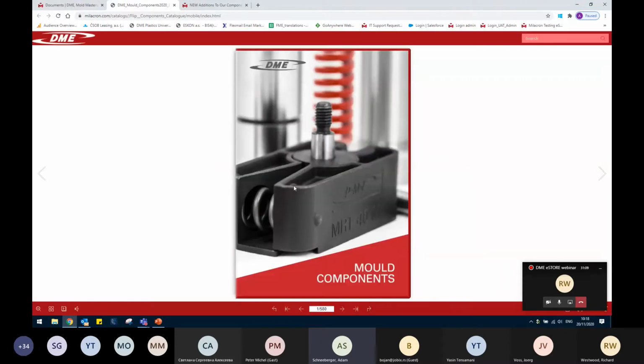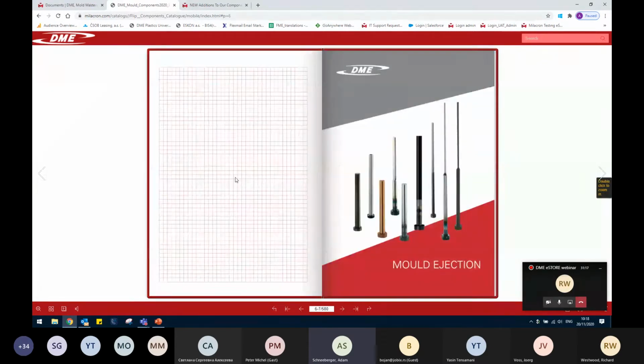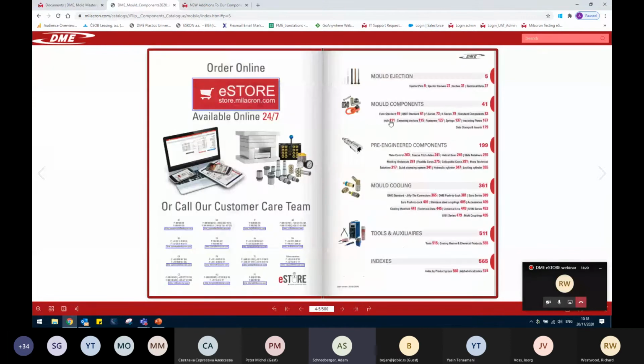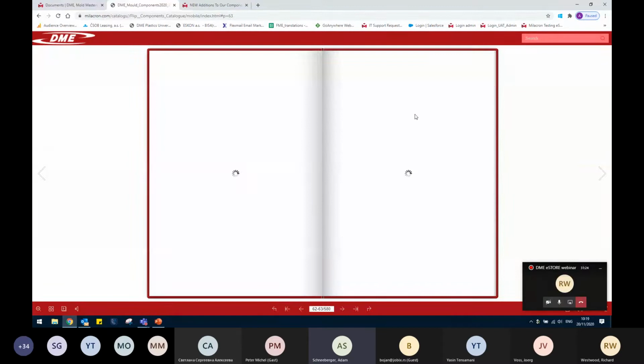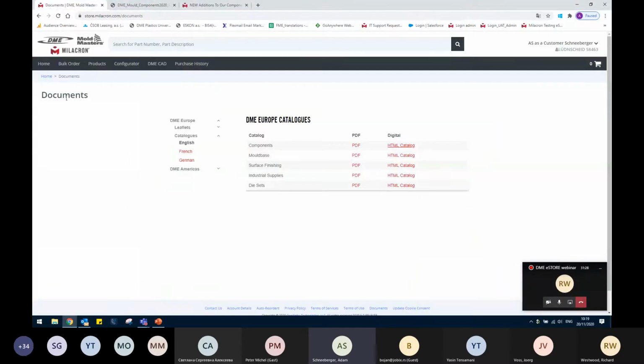If I click on the HTML catalog, that's the normal version of an online catalog. I will just shut down the sound, and you can normally list through or visit any particular section which you are interested in. So that was the catalogs and leaflets.